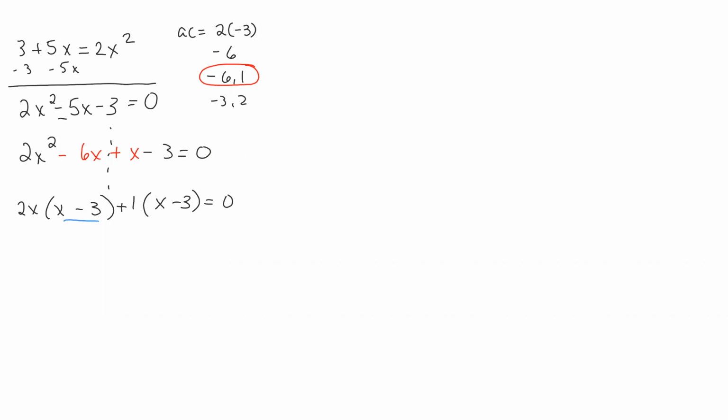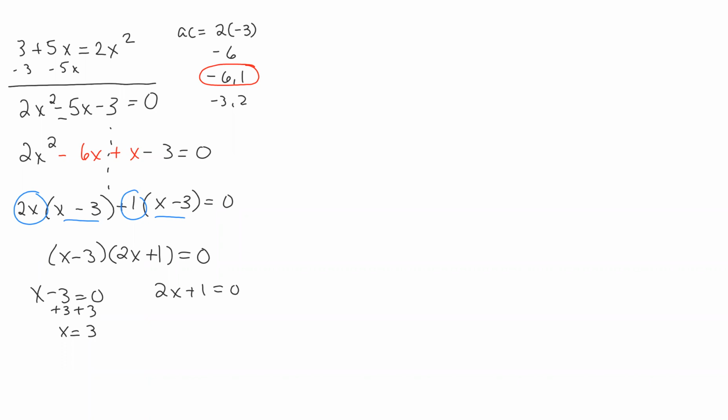Now notice the stuff in parentheses matches. So that's your GCF. So I get x minus 3. And then the other GCFs, those little GCFs that you had, they always go down here. And don't forget we're equal to 0. So x minus 3 is 0. 2x plus 1 is 0. If I have x minus 3 is 0, I just add 3 to both sides, and I get x equals 3. For 2x plus 1 is 0, I subtract 1. That gives me 2x equals negative 1. And then I divide by 2. So the solutions here would be negative 1/2 and 3.